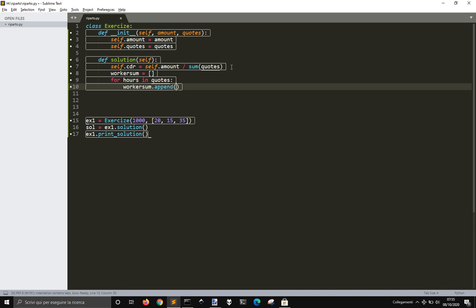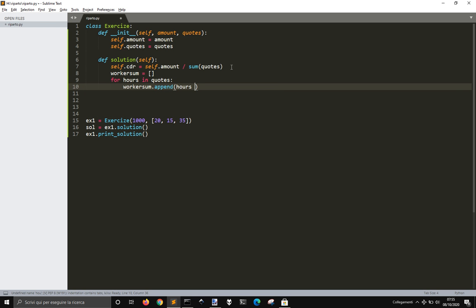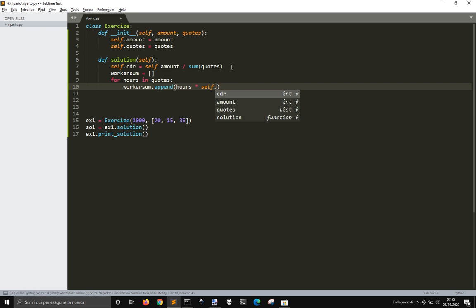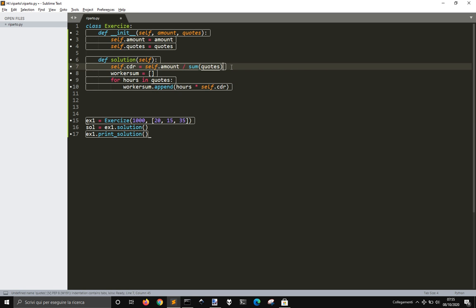Now we want to append what he must have. So self dot hours multiplied by self.cdr, the amount of money that they will earn for every hour. So the number of hours they spent times this amount will go into worker sum.